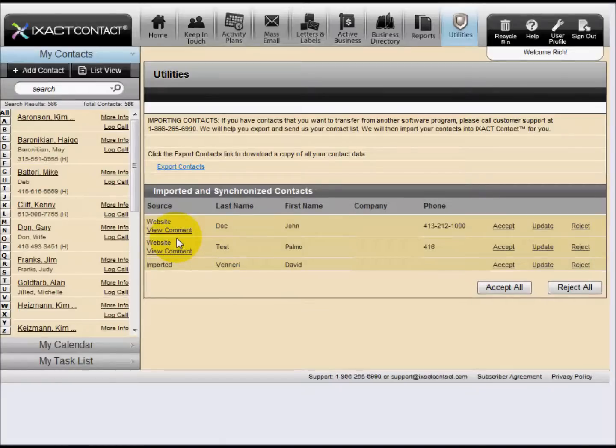The word website under the source column indicates that this pending contact came from your website. The name and phone number are displayed, and you can click the View Comment link to see any comments entered by the visitor.